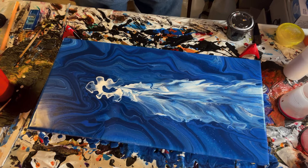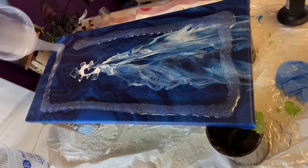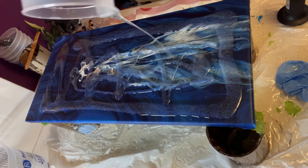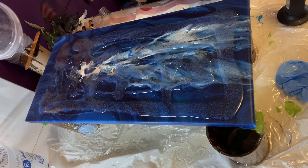Alright, so this is dried, and I have the back taped, and we're going to use some resin on this. This is a 10 by 20 canvas. I'm using 7 ounces of Pro Marine resin. And of course I find that information on the Art Resin Calculator.